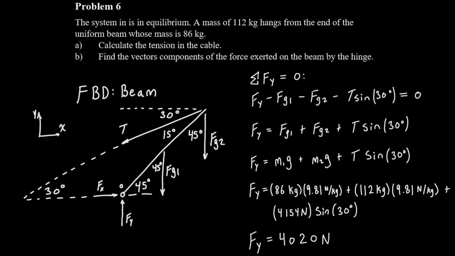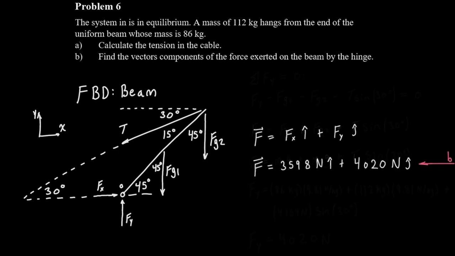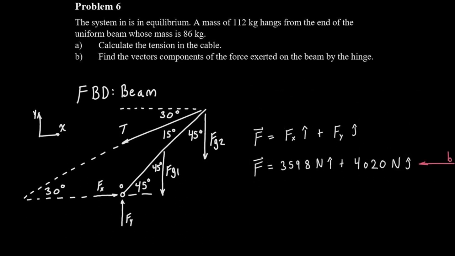Since Fx and Fy both turned out as positive numbers, we know that we drew our forces in the right orientation in our free body diagram. Now the last step is just to put that force into vector notation. So we have that that force as a vector is going to be Fx in the i-hat direction plus Fy in the j-hat direction. So what we end up as our final answer is the force from the pin as a vector is going to be 3598 newtons i-hat plus 4020 newtons j-hat.